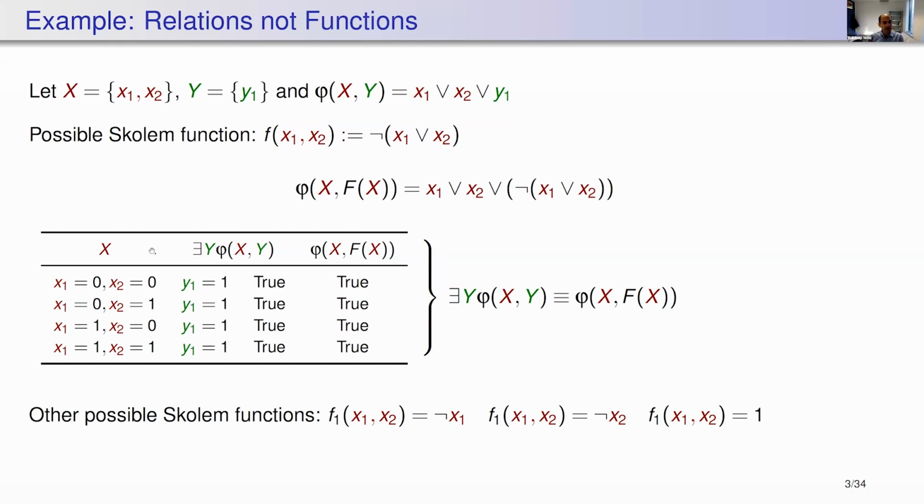Let's consider the setting that we have here. You see, when x1 and x2 are 0, 1, y1 can be both 0 or 1. But we just care about one possible mapping that we should be able to find. One possible function here is not of x1 or x2. The function that we find will, of course, for every assignment of X, give a unique assignment over Y. But the underlying relation can have many possible assignments.